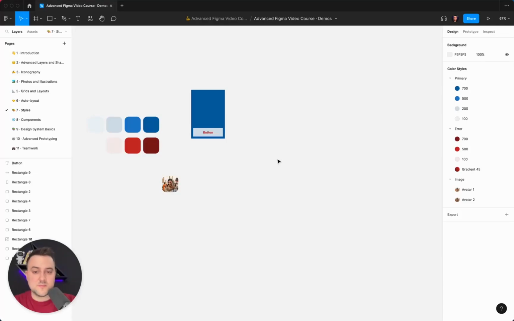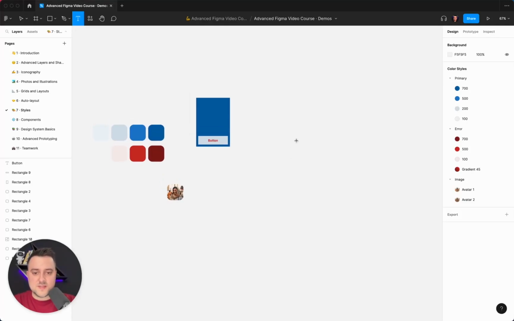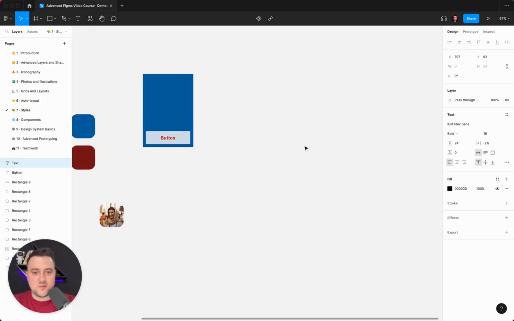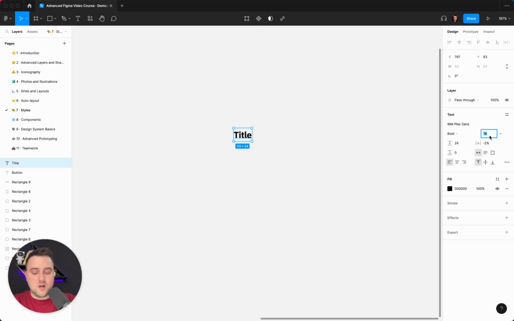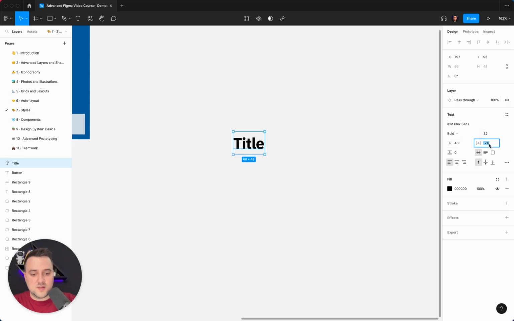After color comes text. And when we're talking about text styles, they work very similarly. So you would have something, for example, as a title. What I like to do, and again, it depends on your preference, your experiences with design, with working with other developers and so on, but I do like to create the styles with the font size, line height in mind, character spacing in mind, like all of those things. With title, I'm not really going to have paragraphs of text, so I'm not worried too much about it.